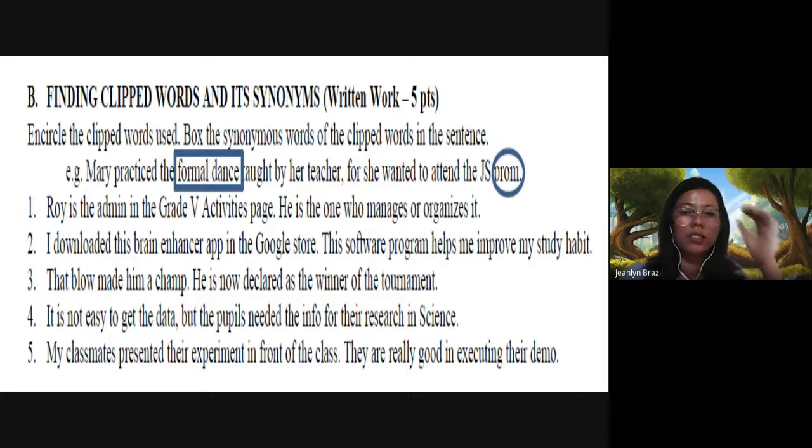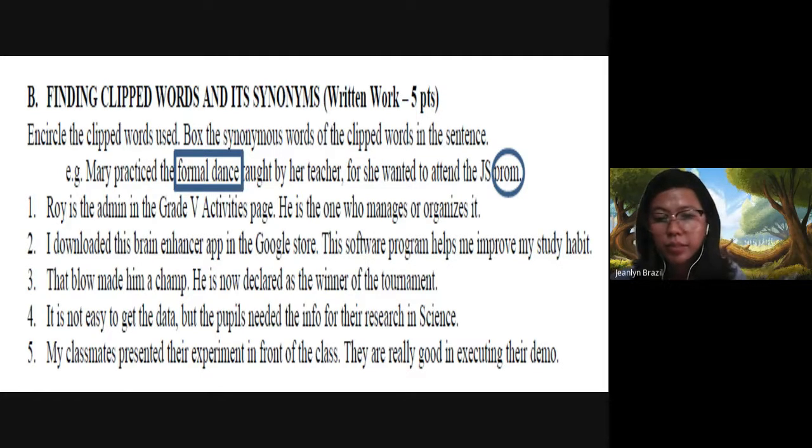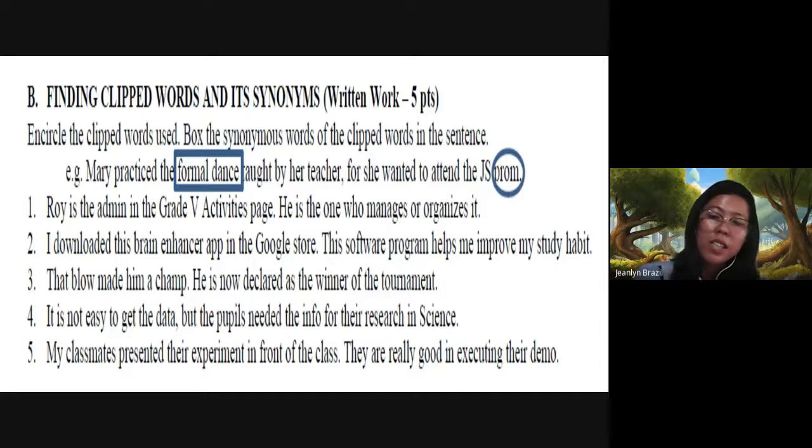Okay? So if you're done, we can proceed to the next last part. Are you done? Not yet? Actually, I already posted it in the... Okay, so Princess is also already done. Precious, Ava, sino pa yan? Si Shandy, si Nestor. Actually, pwede nyo yung kapihin sa Facebook group natin. I already posted this activity.